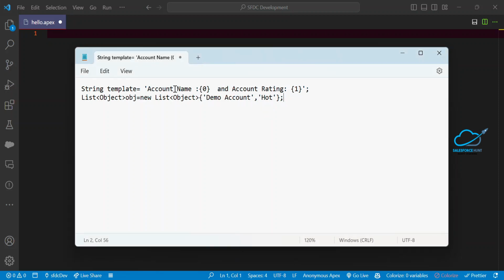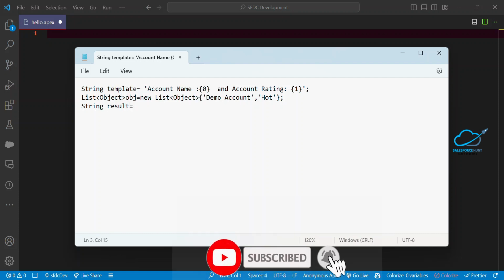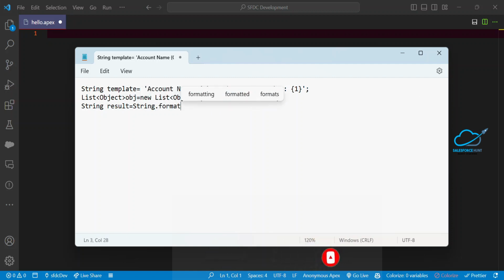So that is the main purpose of this string template. Now we have the String class in Apex. The String class contains different types of methods. One of the methods is called format. So you can use it, let's say String result equal to, and then you use the String class, then format, and you have to pass two parameters inside this one.